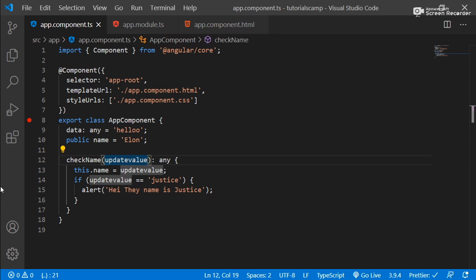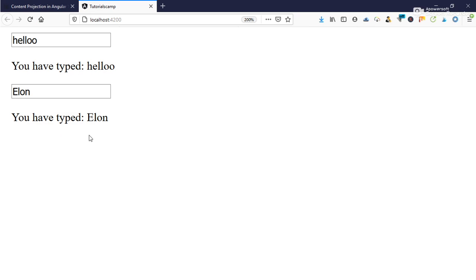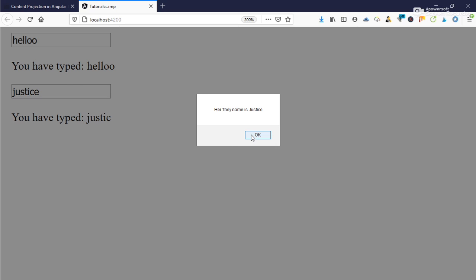So when you type into the DOM, you will see that everything will be changing right here. So let's go ahead and type school, and you can see everything is changing. School is good, right? Then let's try and see if our function works. So let's type justice, and see everything is working.